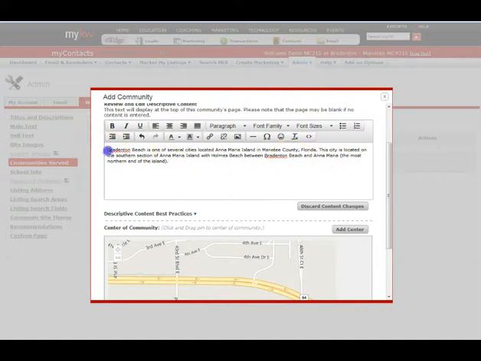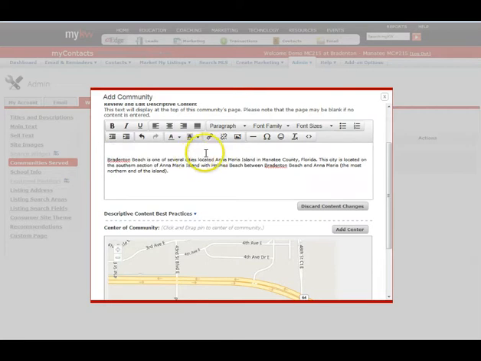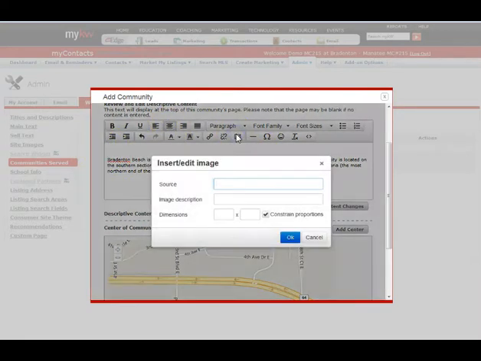Now let's say I want to put some photographs. You could put a little video in here. So let's say above here I want to put a photograph. I'm going to center it here. Now it's centered, and I click to put a photograph. Well, it's asking me the source, because you can't just add a photograph on the EEdge site. It has to be hosted somewhere.